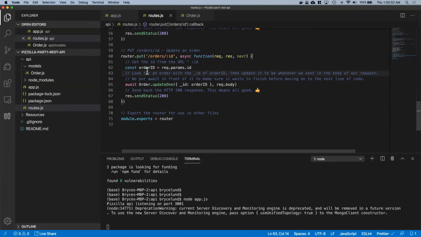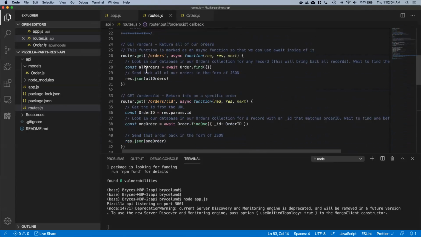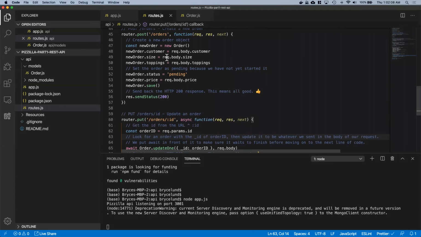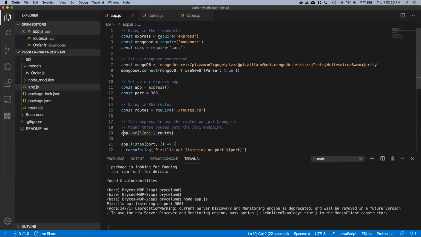So we are almost good to go now. There's one thing that we need to do, and it has to do with this request.body. By default, Express, which is the web server that we're using, doesn't really know how to handle this body. We have to tell it to do something special to know what kind of body we're looking for. And that is just called middleware.